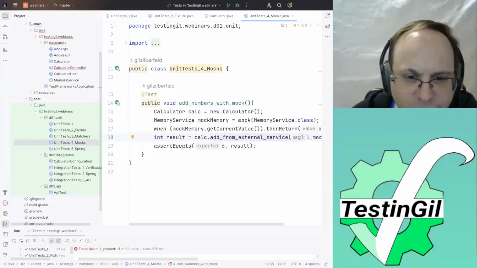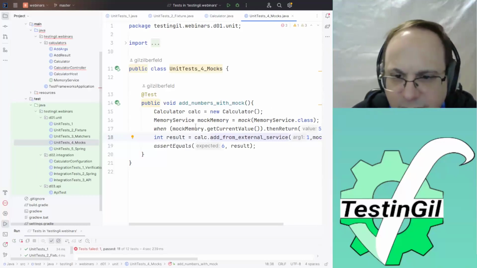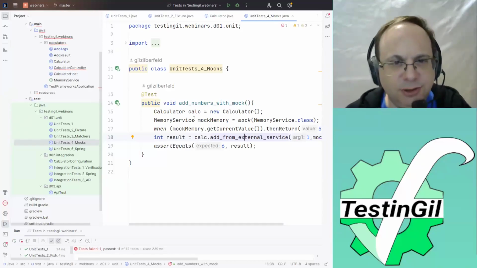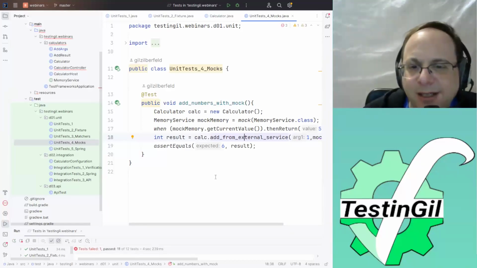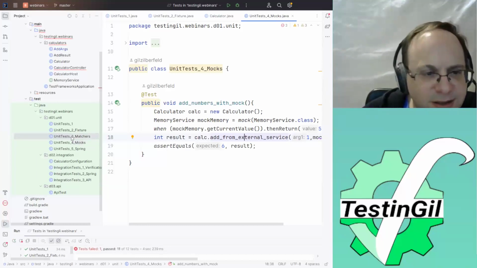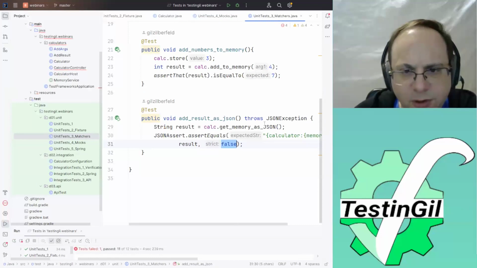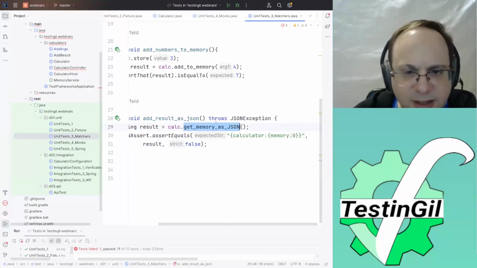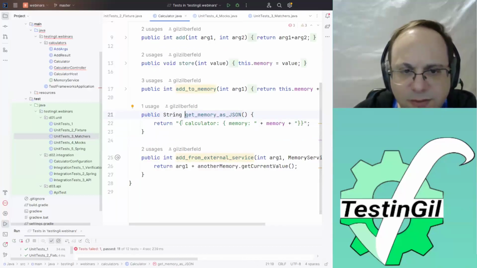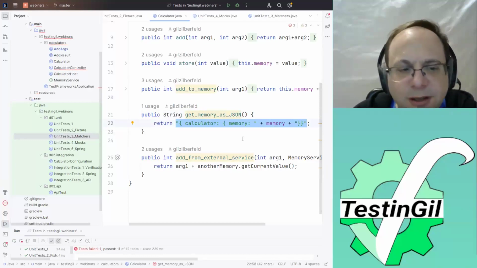Another thing I want to show you is a part of our testing world. I have a method called get memory as JSON, and I can test. Let me show it. So this one just JSONifies or stringifies the memory into something like this.